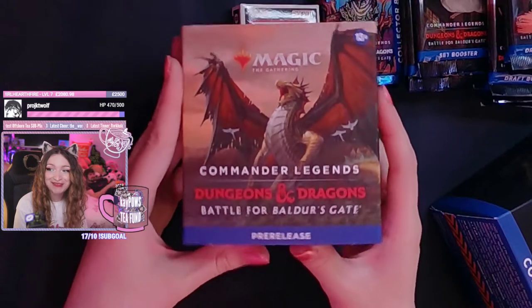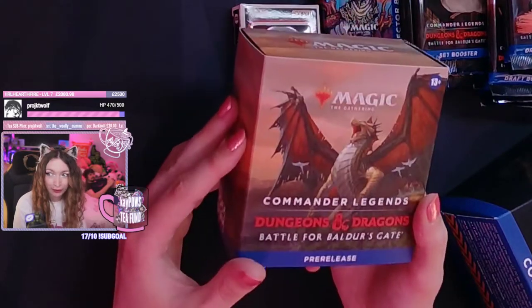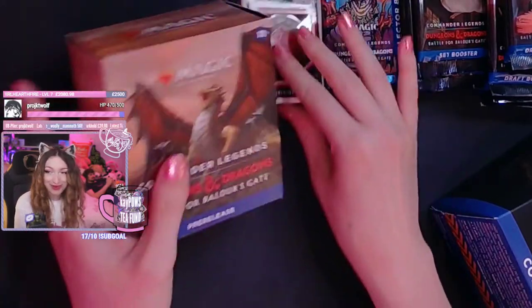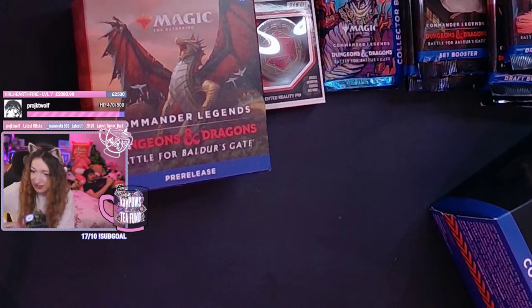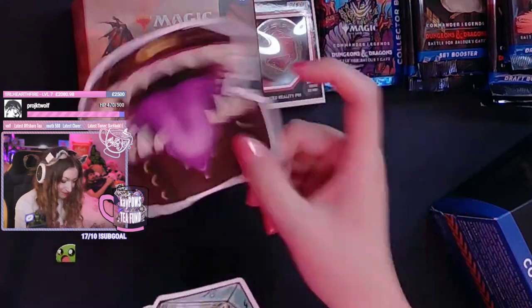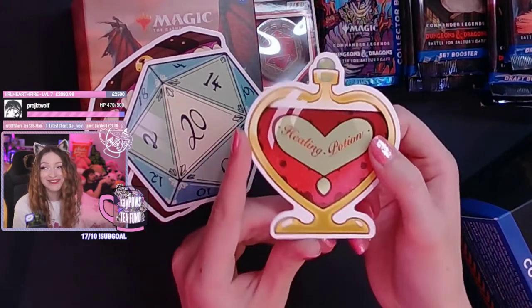Yeah. We have a pre-release box. This is fantastic because this will have at least one foil card. It has a couple of packs and either a life counter or a dice. That's usually what's in here. Can't tell what we got in this one. Don't spoil it if you've already got the pre-release. We also have some fantastic stickers from D&D themes. We have a Mimic, we have a D20, and we have a healing potion. How perfect is this for Kijaji?